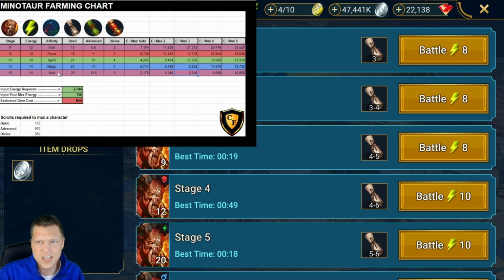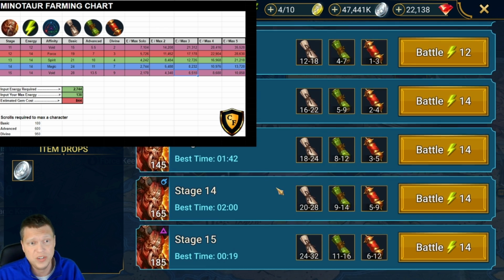And you'll see that the chart actually starts at stage 11. That's because I don't recommend grinding any scrolls until you can grind stage 11 with a 100% win rate. I don't recommend grinding for the green advanced scrolls until you can at least do stage 13. I don't recommend grinding for the red divine scrolls until you can do stage 15.